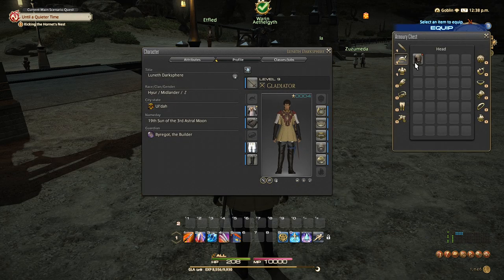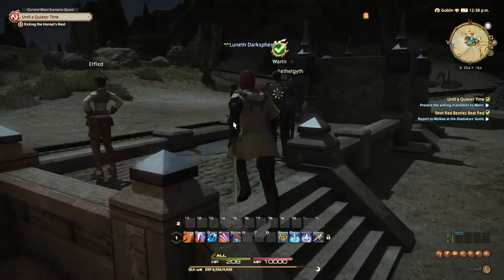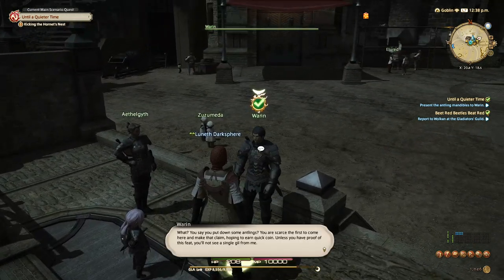How do we equip it? Oh, there we go. Now I at least have something to protect my head. Now I look more like an adventurer. Ooh, I like your shield there. It's kind of glowy. Okay, so Warren, let's talk with you.